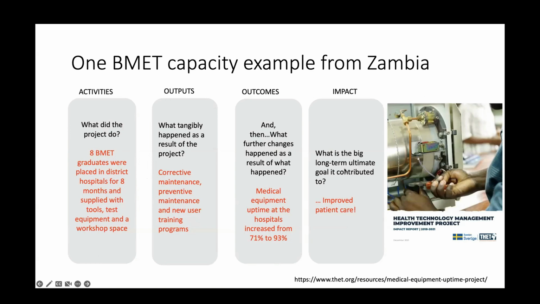So I hope that this example also illustrates that there are different ways to use the model. And again, I really want to highlight that what our group is most interested in is your stories, and we don't want the process of putting them into this model to be a barrier to us collecting the stories. So this just illustrates that the theory of change model with our impact stories can be populated in different ways.